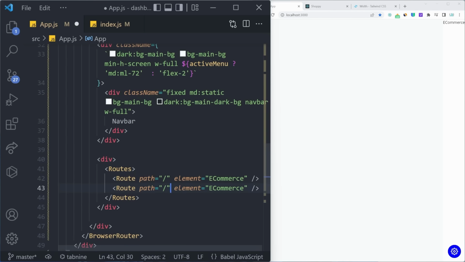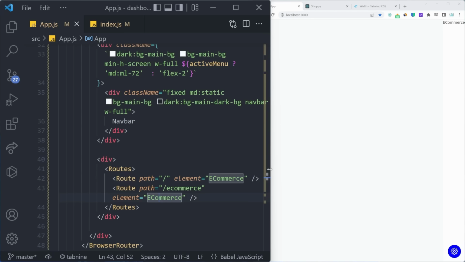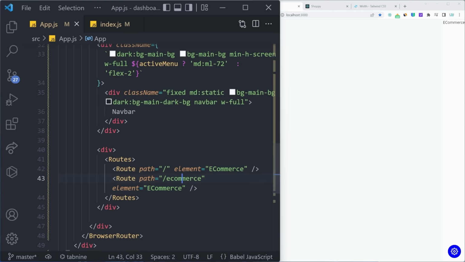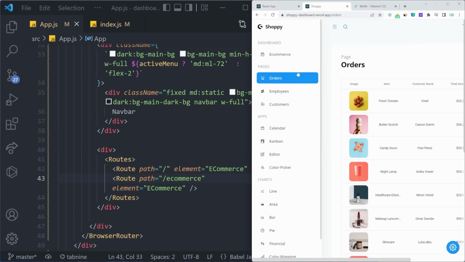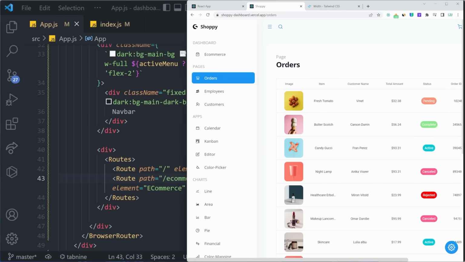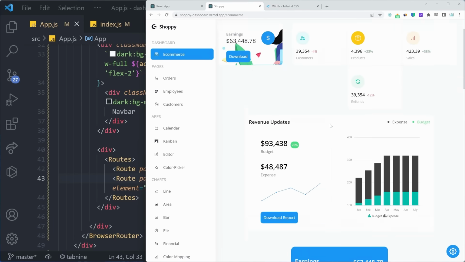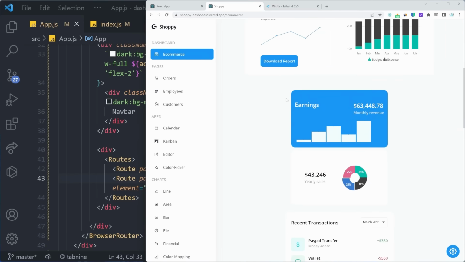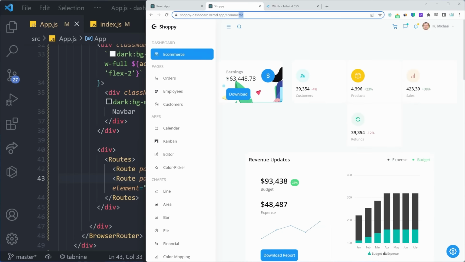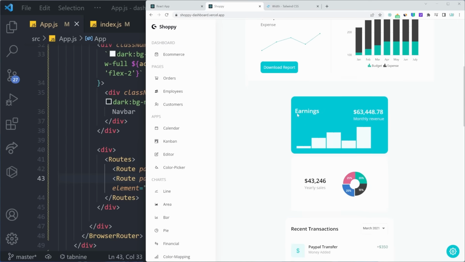The path is going to be /e-commerce. And then we also want to show the same e-commerce tab like this. This is going to be the home page. So if we expand this up a bit and go to e-commerce, you can see that we have this great view right here. Same thing happens if we just go to /, we're going to show the same component.